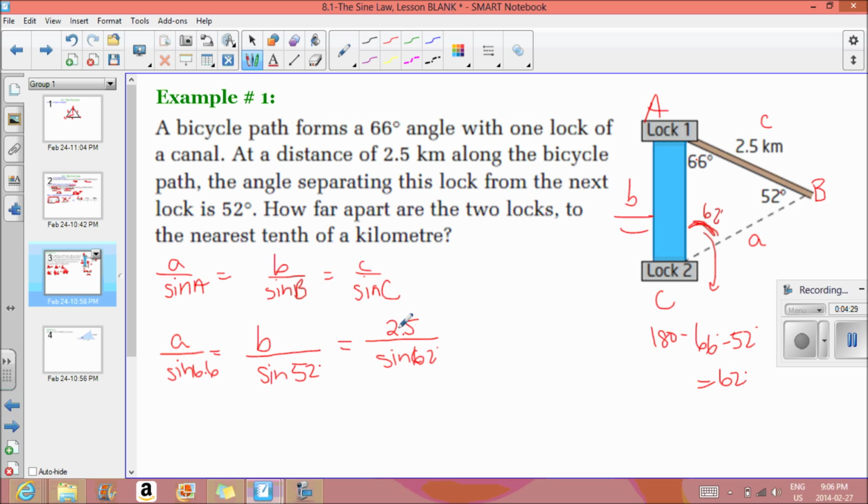So we have three different parts that we could use. We know we're going to use this one here because we have both parts. And we know we have to use this one because we're looking for B. So when you look at the two that you're going to use, we're going to set this up here and we're going to ignore the A.